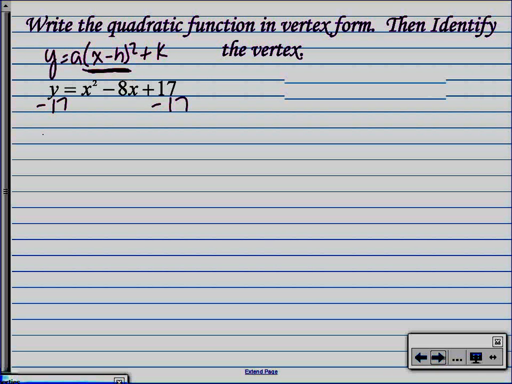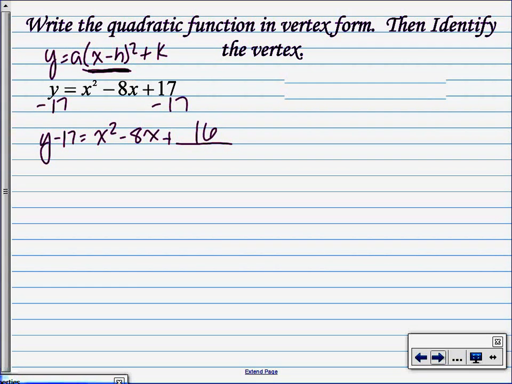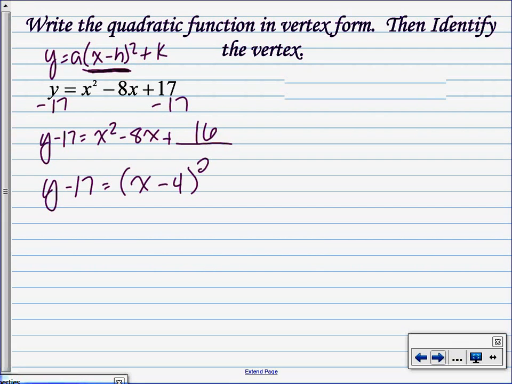Okay. So in order to do that, I need to get my 17 away because I want to complete the square, right? Let's work on this first. So let's get the 17 away. So how do I do that? Very good. Subtract from both sides. So I'm going to get y minus 17 equals x squared minus 8x plus something. Right? The whole lesson is plus something. We want to find something that makes that a square. So what is that going to be? 16. Just like the last one. It's the same one. What's half of 8? Squared. So what is this factor? Okay, right? And now I need to get my y alone. So what do I need to do?